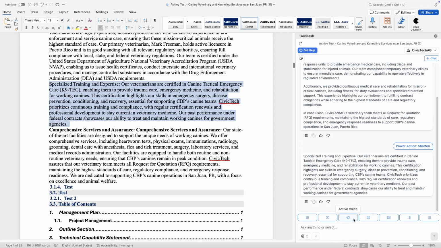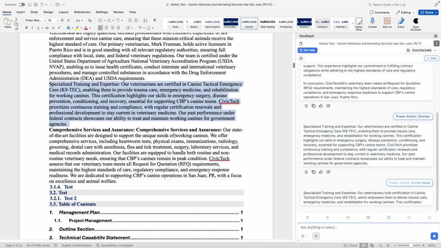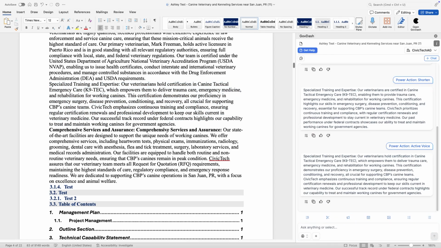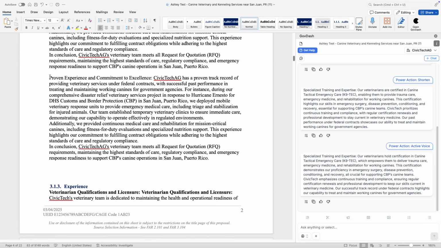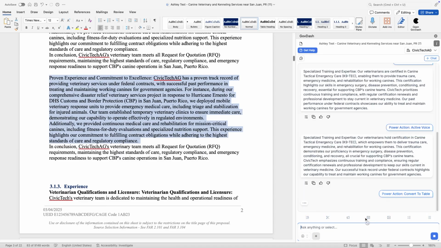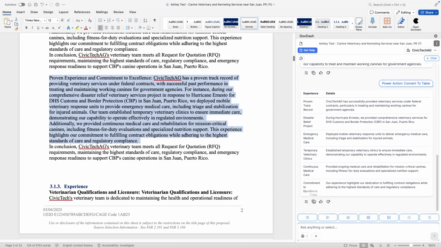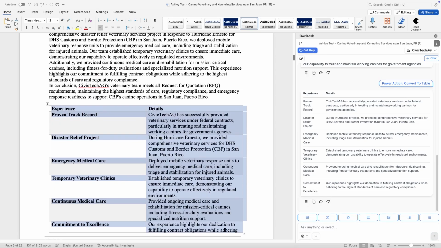You can also go through, and our system will automatically write in active voice, but you do have the ability to go in here and change passive voice to active voice if you wanted to directly within the system. So I'll give you guys an example of this, even though our system automatically writes in active voice here. You also have the ability to convert information to tables. You can also convert information to graphics. And so you can then, again, directly insert this back into the tool.